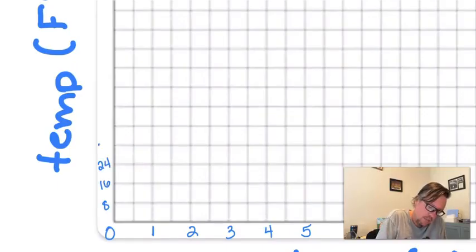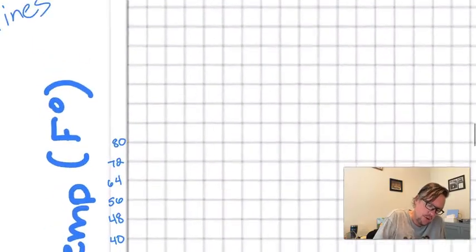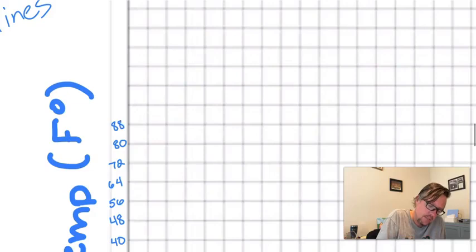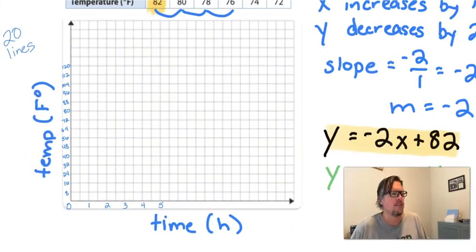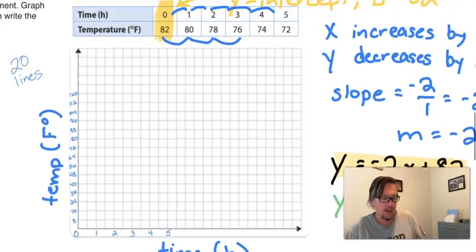Now, because I'm going by eights, I'm going to get above 82 as I go along, and that's okay. It's okay to have some extra space left at the top. If you want, you can use a calculator to make sure that you are correctly going by eights, or your graph may have a different number of lines than mine do. I'm just going to stop right there at 120. I don't need to go higher than that for going up to 82.